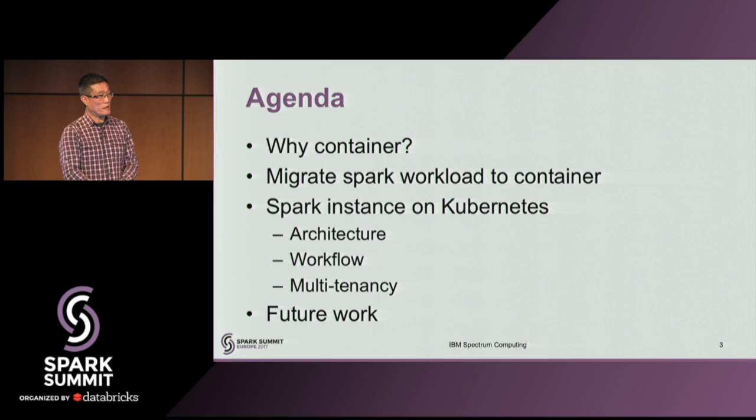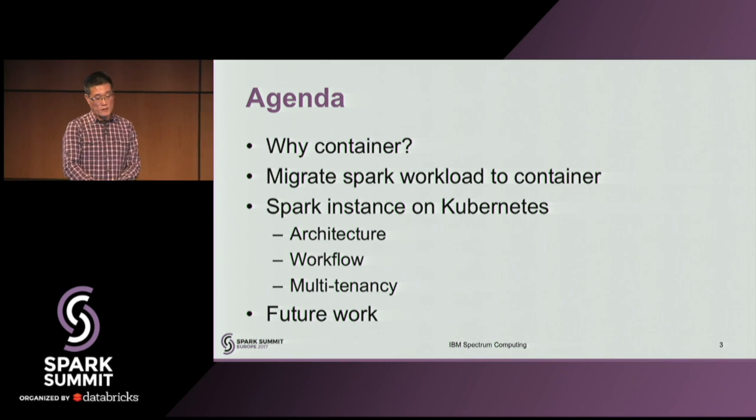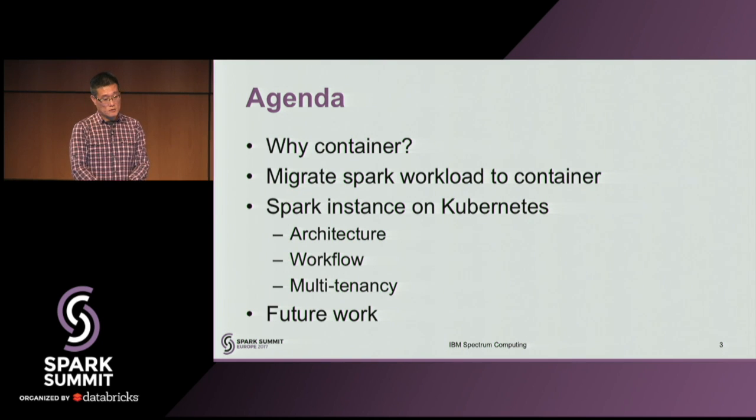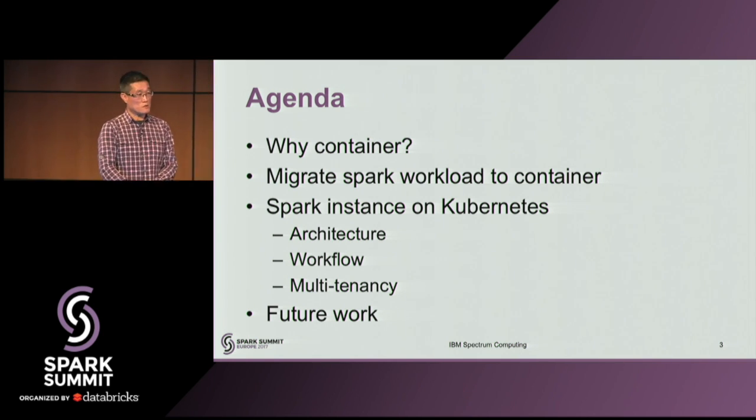We start from the benefit you can get from running containers, and also the solution for how to migrate non-container-based Spark workload to be container-based. The second stage is we move the entire Spark cluster into Kubernetes. I try to abstract the structure and the workflow here, and how to achieve multi-tenancy on top of that. At last, some future work we want to pursue at the next stage.